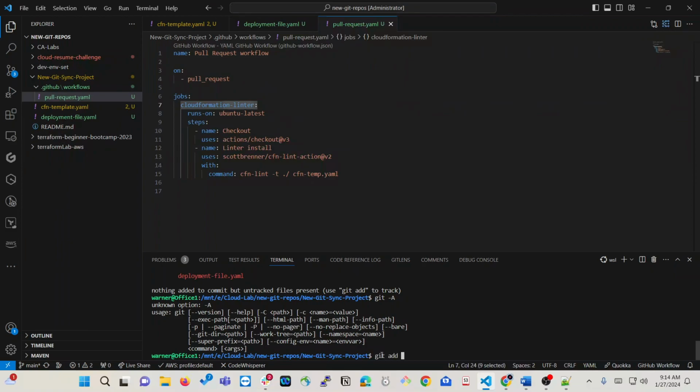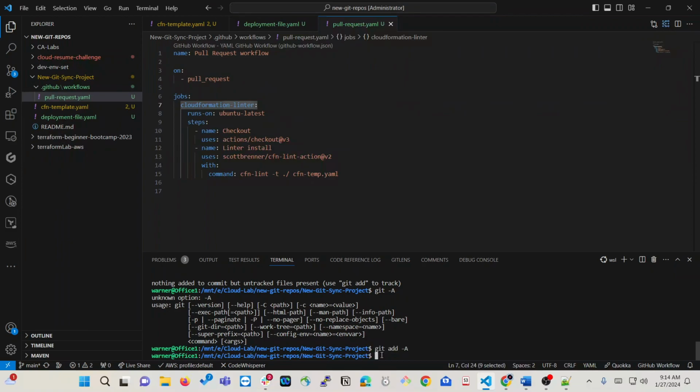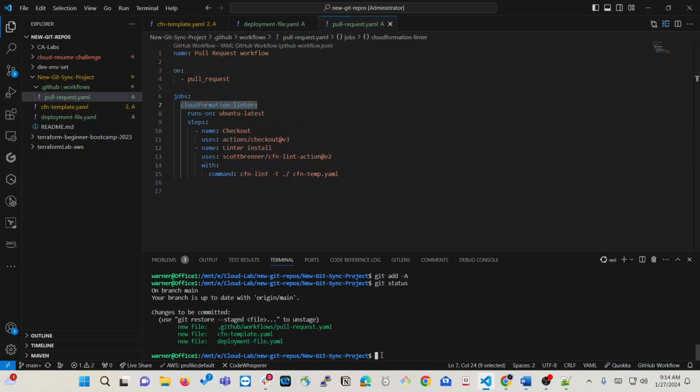Git add -A, and if we do git status again, we'll see that all 3 of those have been added. Git commit -m, and this is add git sync configs.